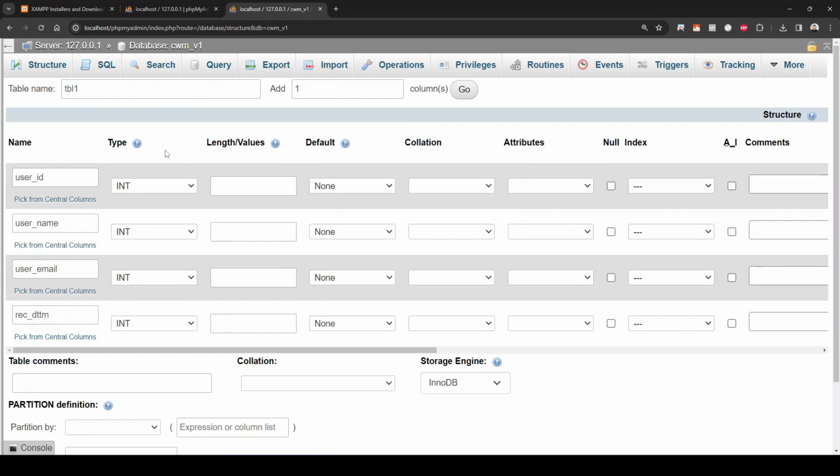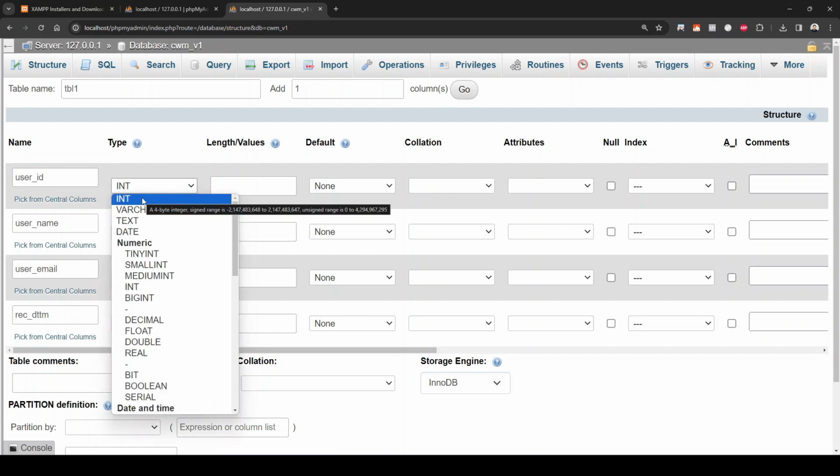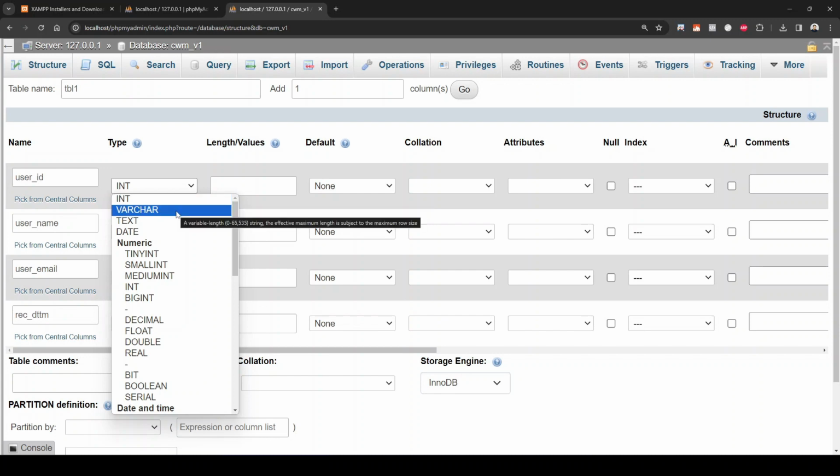So let's look at all the different data types a column could have. So int, if you hover your mouse over it, it will tell you how many characters it could have. Int is basically just an integer, which means it can only have numbers without decimal points. It can go negative or positive. And then you have varchar. Basically, in layman's terms, that means a text format. You could put anything in here. It could be numbers, letters, alphabet, emojis, whatever. You could put that in here.